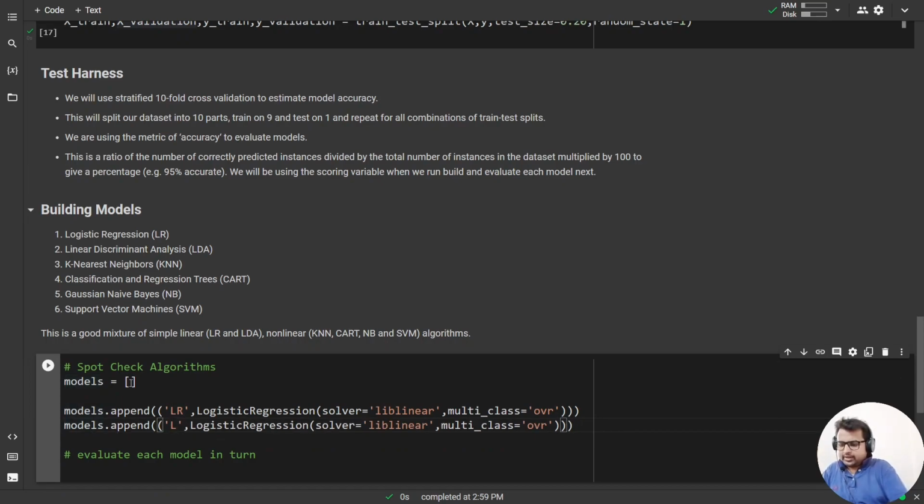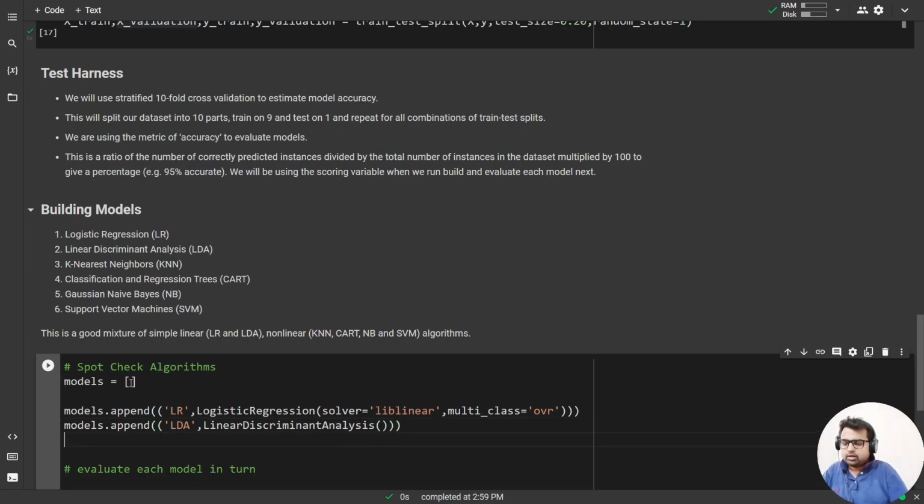Second is LDA. We just have to pass the name. Great. The third one is KNN, K nearest neighbor.